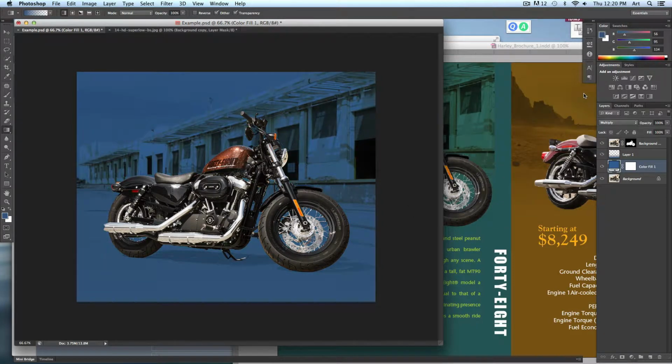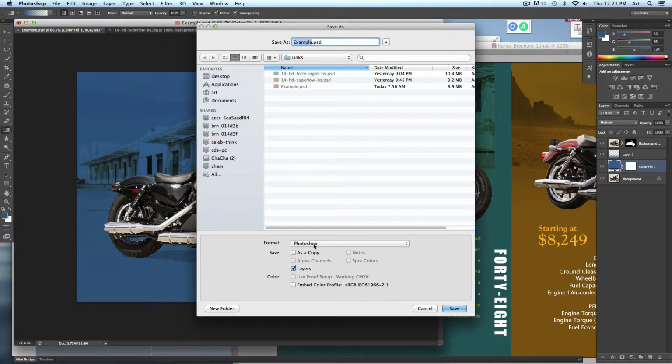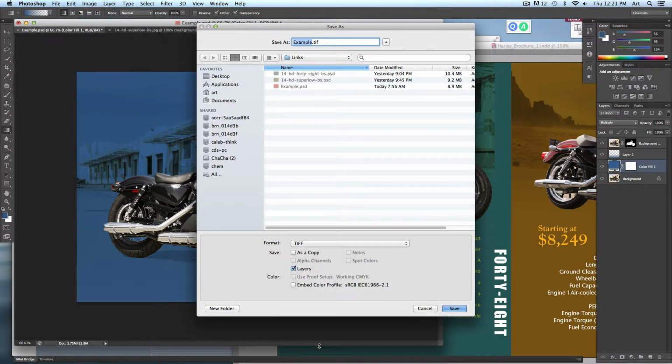All right. So this is the first thing I want you to do. Pick at least one motorcycle. See if you can get one of them done today. Mask out the area, add a color background, change up the blending modes, and then add the gradient. When you're done, you can save it as a Photoshop document, but I do want you to save it as a TIFF once you're completely through. The TIFF file format allows you to save layers within something. JPEGs do not. Also, TIFF is a very high quality image that printers like to use, so we're going to save that as a TIFF to work with.